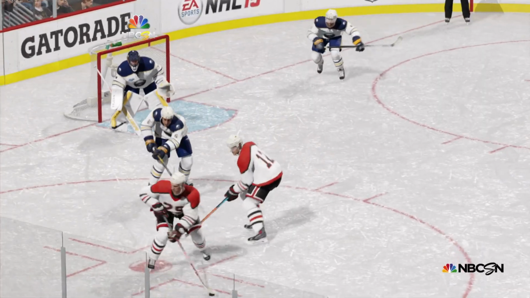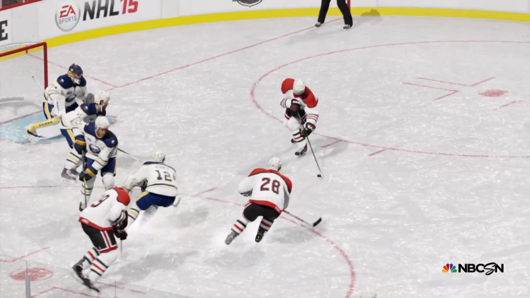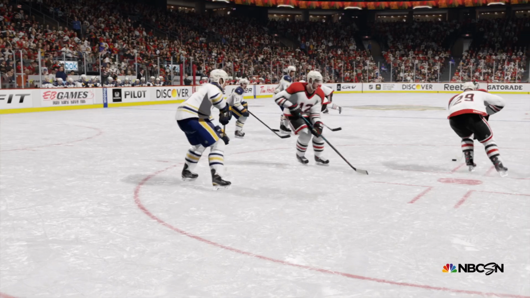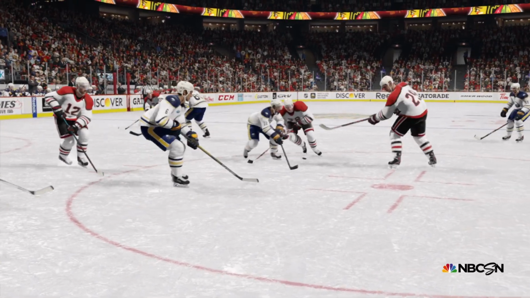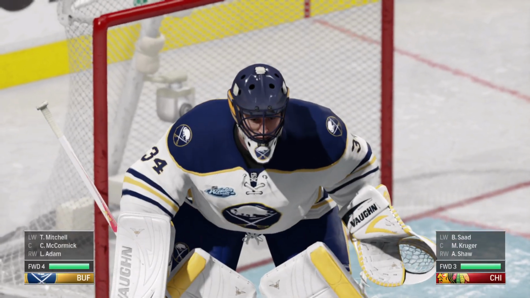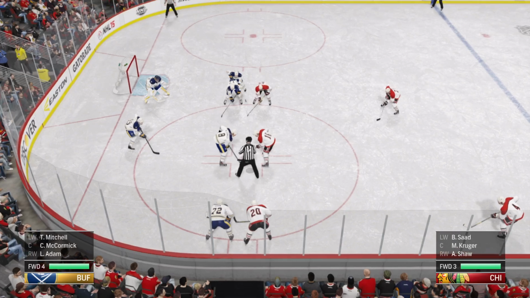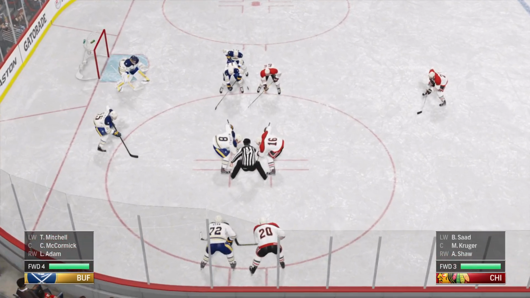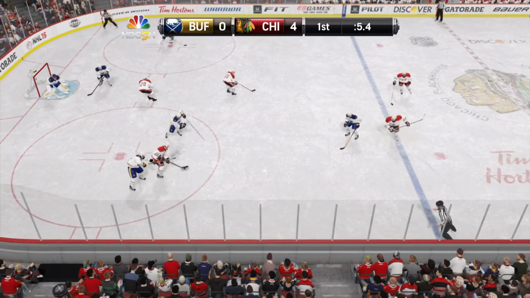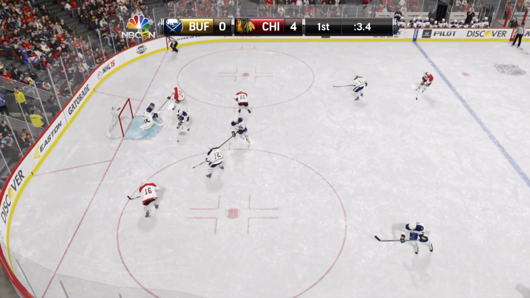Should be way easier to get out of your zone than this. A defensive zone turnover forces the goaltender into a difficult spot. A good tie-up on the face-off. That led to his team getting the puck.